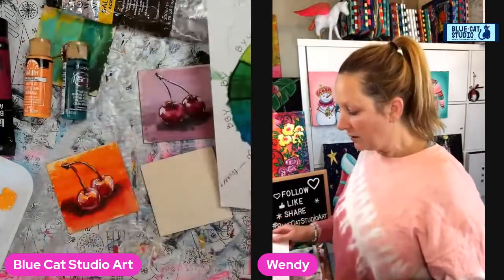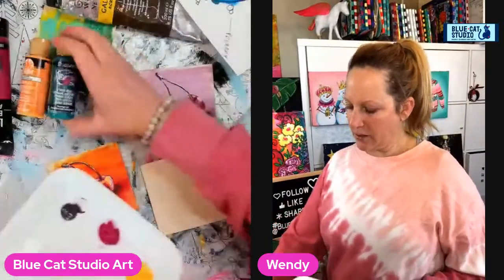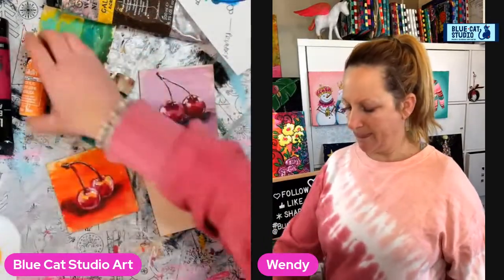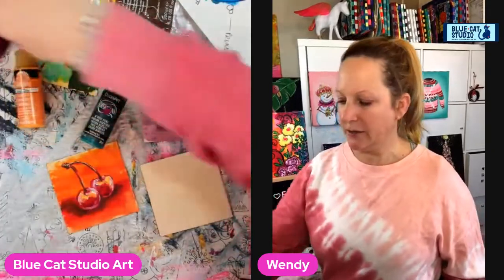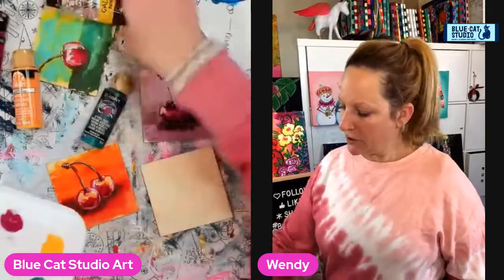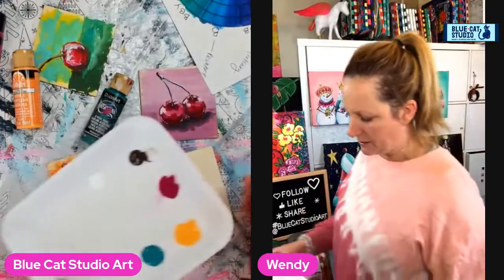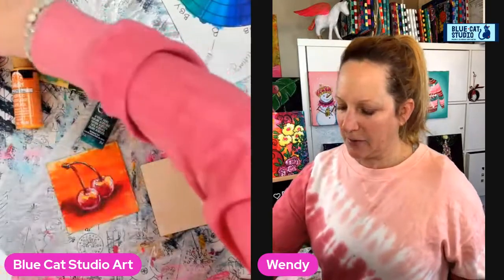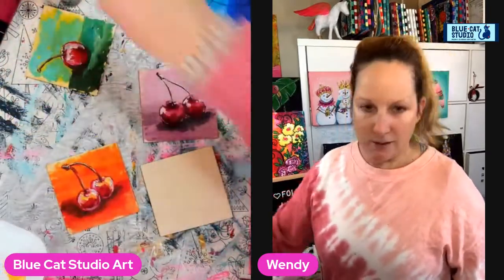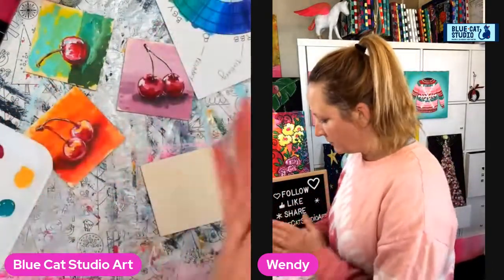So the colors I'm using are mermaid tail teal, tangerine by Folk Art — a very yellowy orangey color — and quinacridone magenta. For darkening, I've chosen to use raw umber, or burnt umber, whatever kind of umber you can get your hands on. It's almost like a shaded-down version of the palette colors. I feel like it's going to give me better results than using black, because black tends to muddy everything. And then of course we've got white.